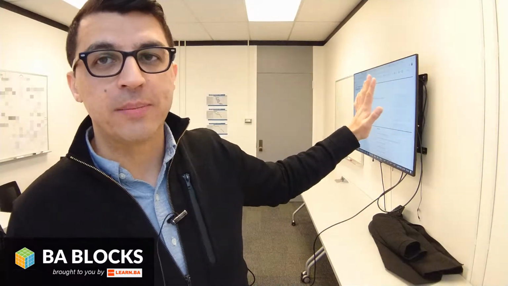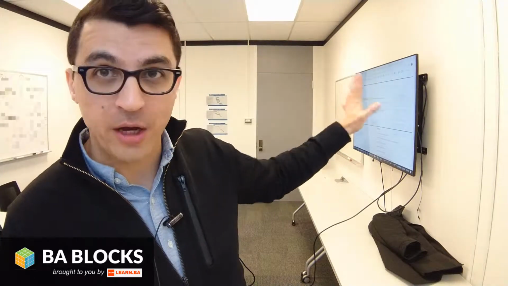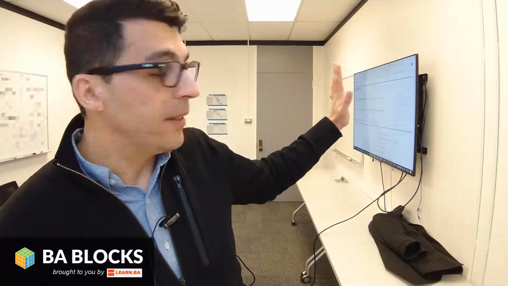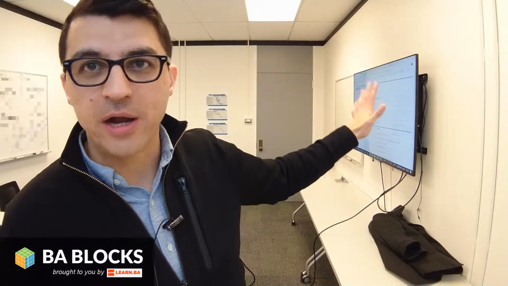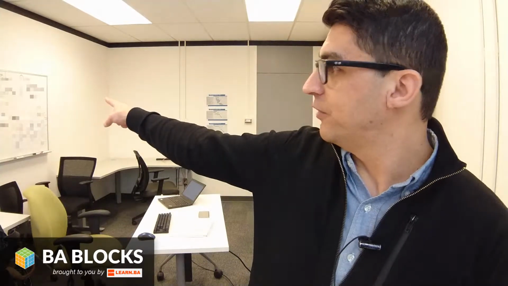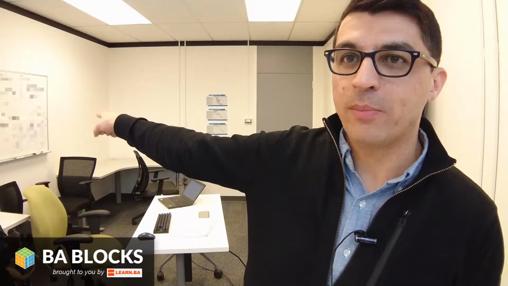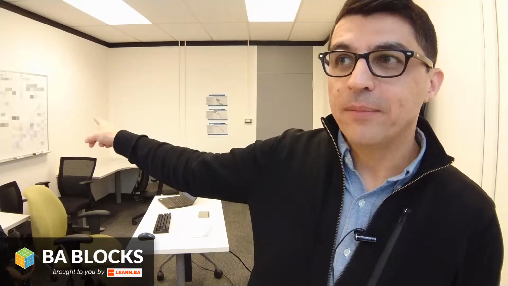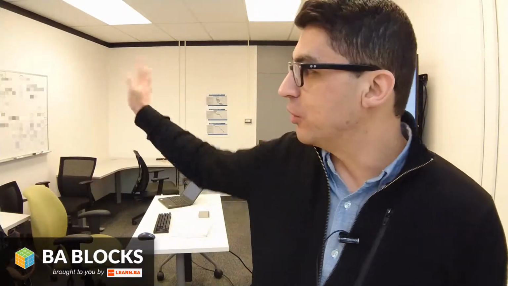The majority of what you're going to be covering in your requirement session is going to be on that primary display. This will be things like requirements documents, any diagrams that you may have drawn up, or anything else that you need to be able to facilitate that conversation. In the back over there, you'll see that there's a whiteboard on the wall. That secondary display is there to make sure that anytime there's a concept that you need to cover or something that you need to draw out really quickly, you can just get up and do it on the board really quickly without putting too much of a break into the conversation that you're having.